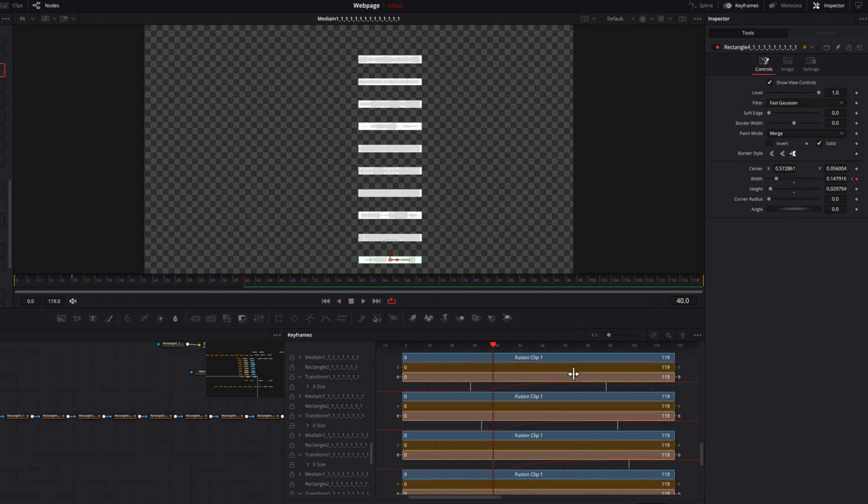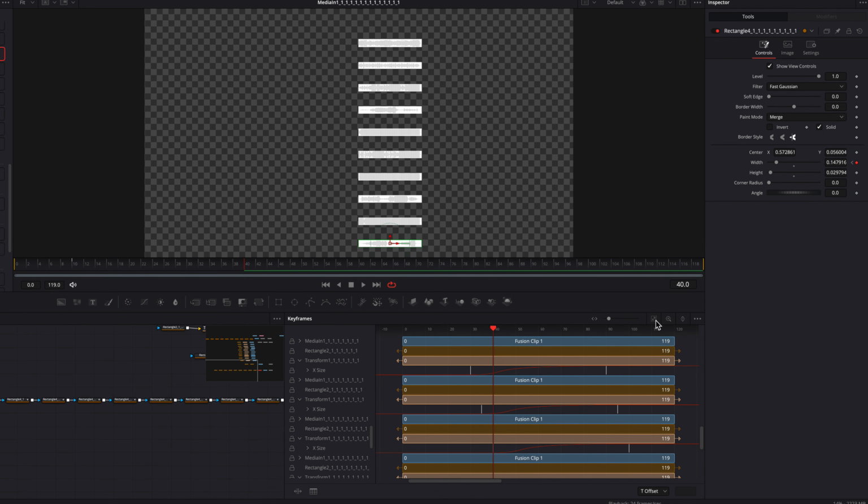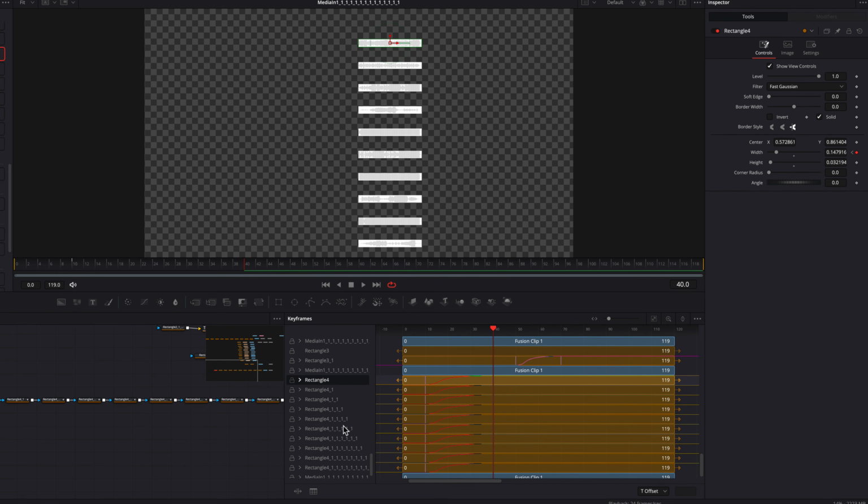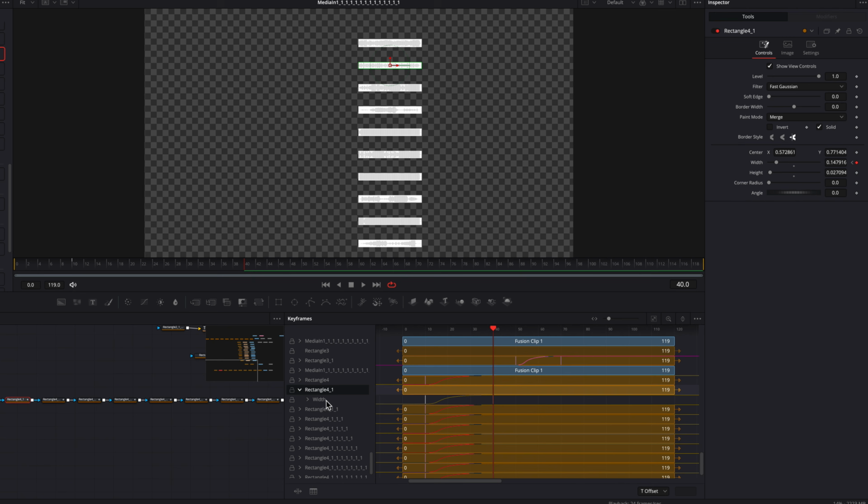And then once again, first of all, in the keyframe editor, locate these nodes. So let's get started with the second one first of all, and just click on it to reveal the settings. So let's click on the width setting there, and then in the T offset box right next to it, let's type in 5 once again, and for the next one, type in 10. So we're adding 5 frames on top of that, like what we did for the other ones. And then for the one after that, we're going to add another 5, so it's going to be 15.